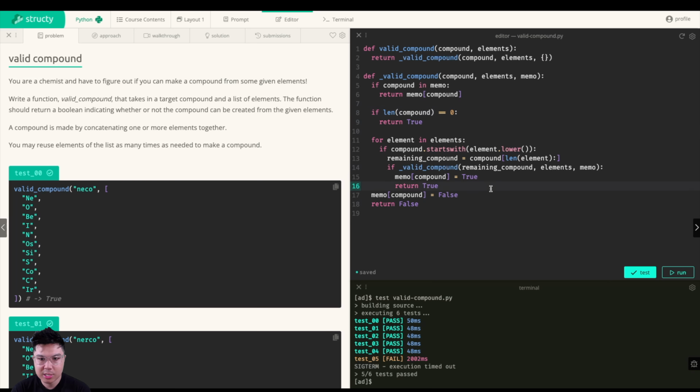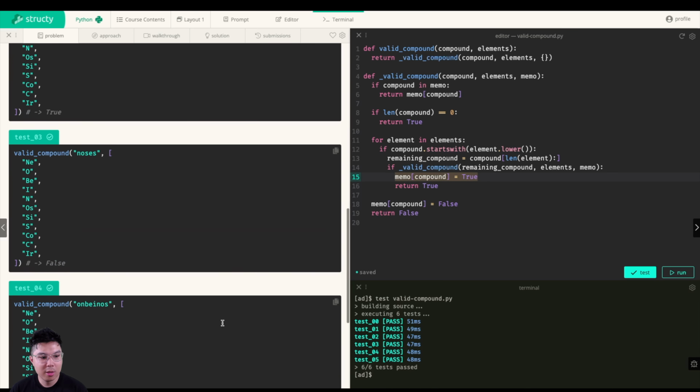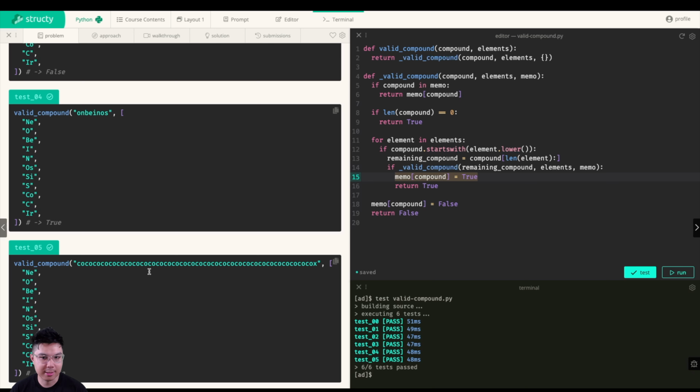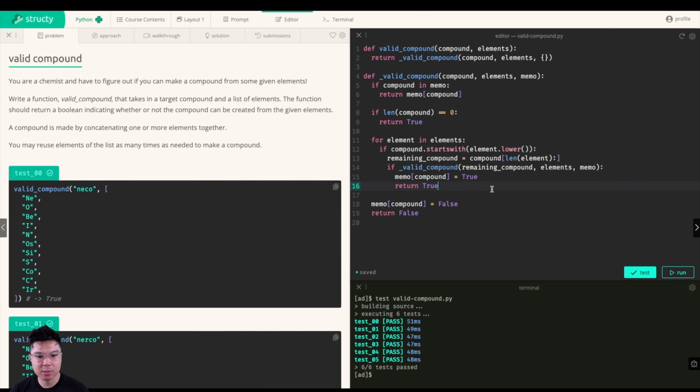Great. And this is going to be really nice because in Python, our dictionaries do have a constant time lookup and access. So these operations of checking for membership in a dictionary runs in constant time. Even adding things into the dictionary is also constant time. And like we said in the whiteboard, by doing it this way, you should be able to cut down on your complexity. Notice how now I'm passing that test case 05, which is indeed the large test case. And so there's our memoized solution. Notice that it is passing that large test case.